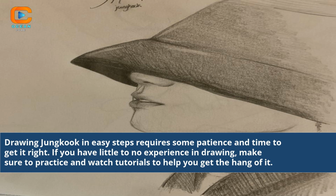Drawing Jungkook in easy steps requires some patience and time to get it right. If you have little to no experience in drawing, make sure to practice and watch tutorials to help you get the hang of it.